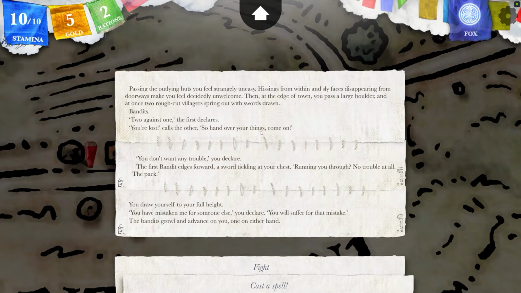You draw yourself to your full height. "You have mistaken me for someone else," you declare. "You will suffer for that mistake." The bandits growl and advance on you, 1 on either hand.